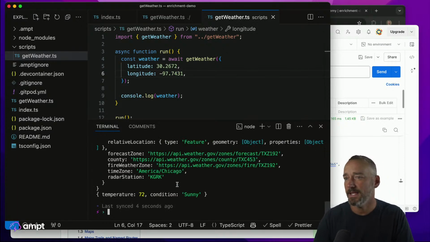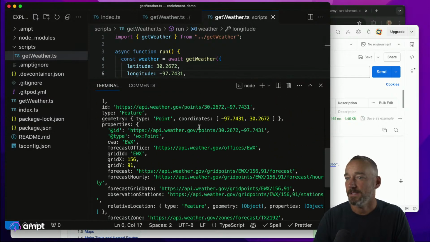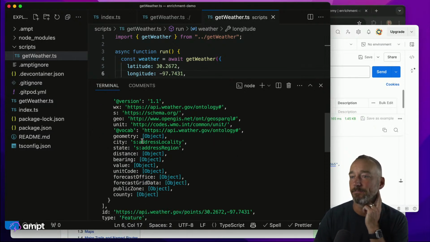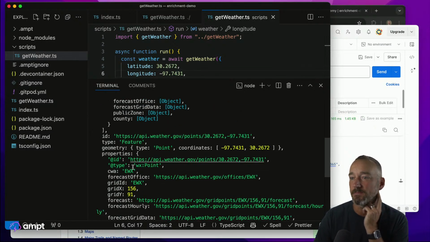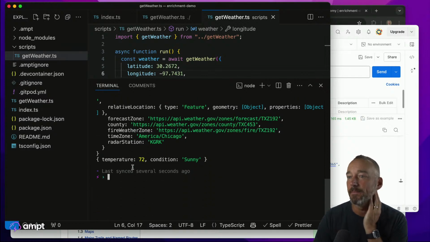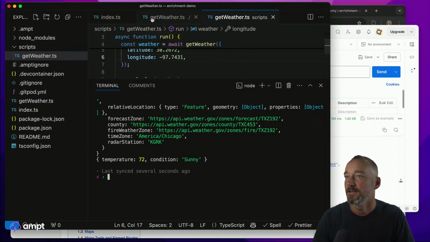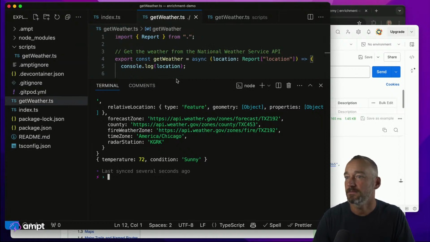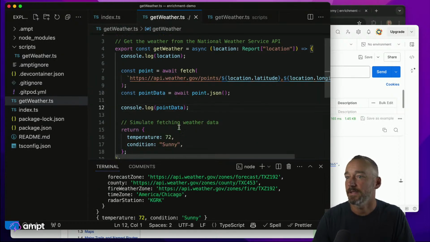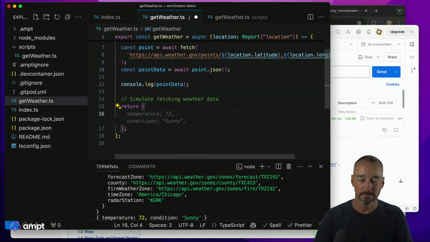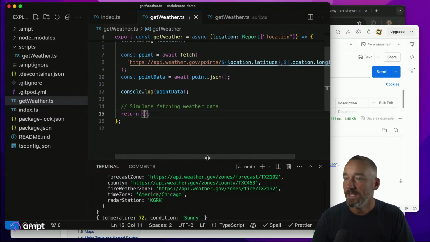Okay, run that script again, and here we go. Okay, good. All right, yeah, that's what it was. All right, not a big deal. Okay, so now we're going to get this giant blob back. We get a context back. We get some information. We get some properties here, and that temperature is not actually true. So let's go ahead and, so we don't confuse ourselves, I'll just return nothing for now. Okay.